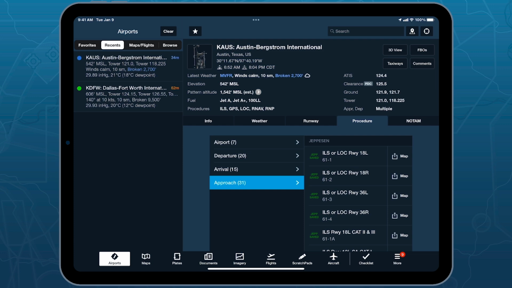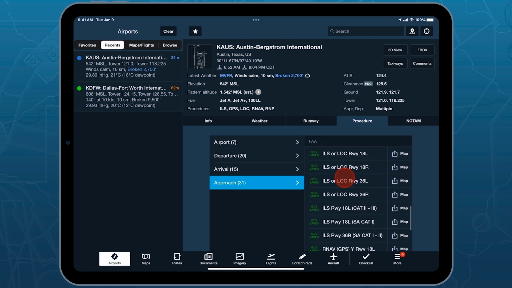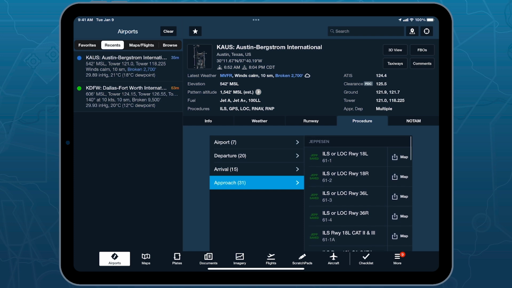Had we shown you this earlier, those would not have been there. It would have been the FAA version. Because if I scroll down here, you'll see that FAA is in the secondary position. So there you go. That is what it looks like to see your Jeppesen data from linking the coverage, downloading it, and verifying it's in your account. One last thing I'll mention is that every time you sign out of ForeFlight Mobile, that by default breaks the Jeppesen connection.